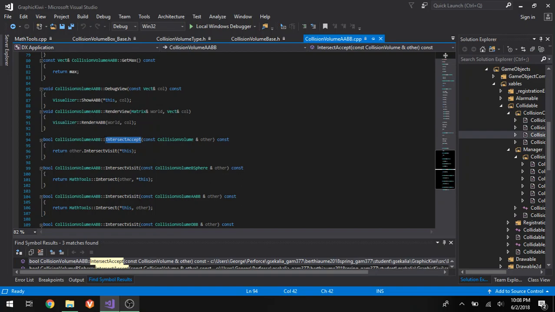As I mentioned, each volume has to explicitly define this. What happens is it calls the intersect visit of the other collision volume and passes itself in.